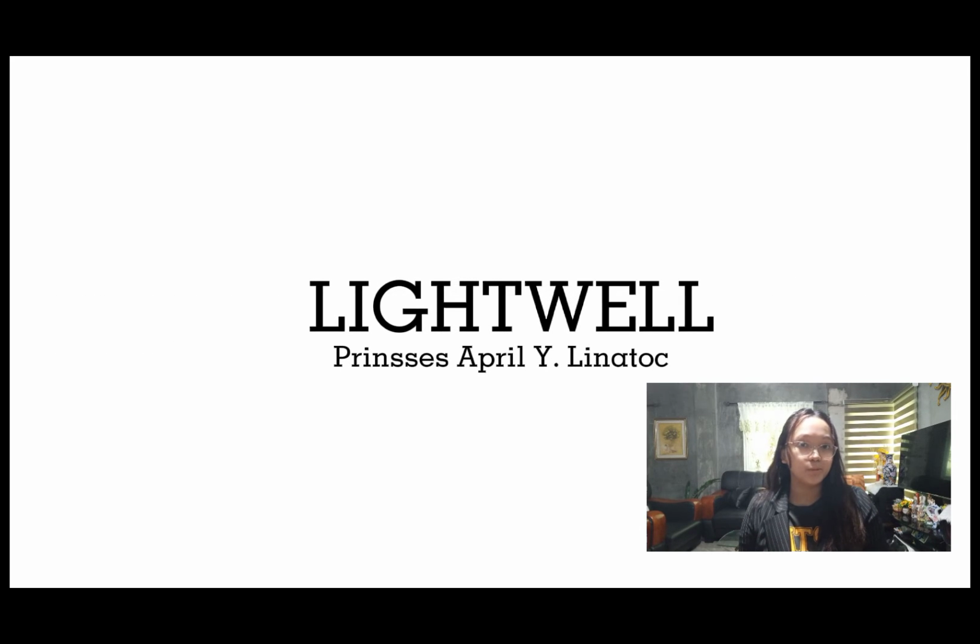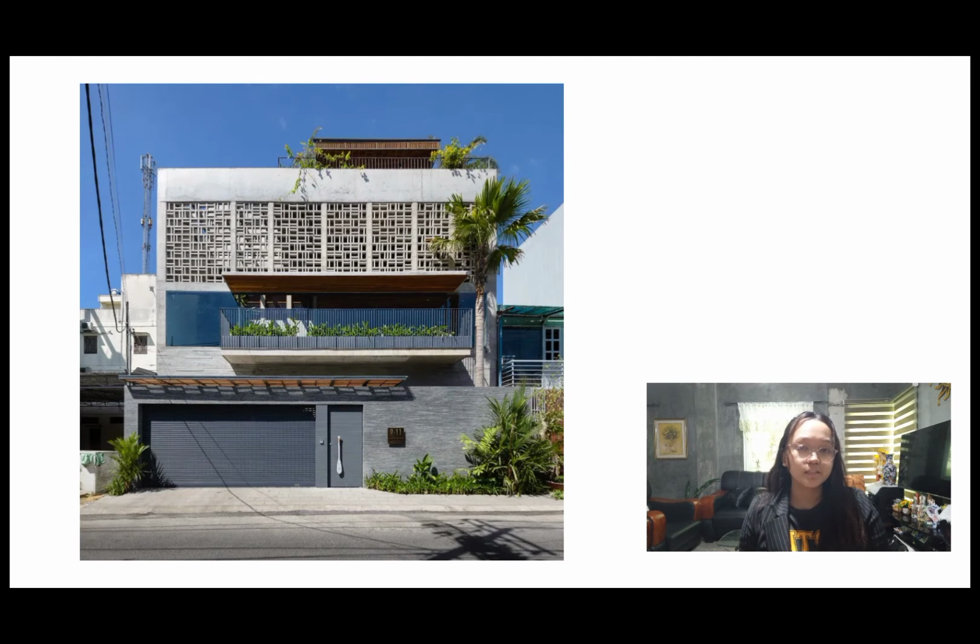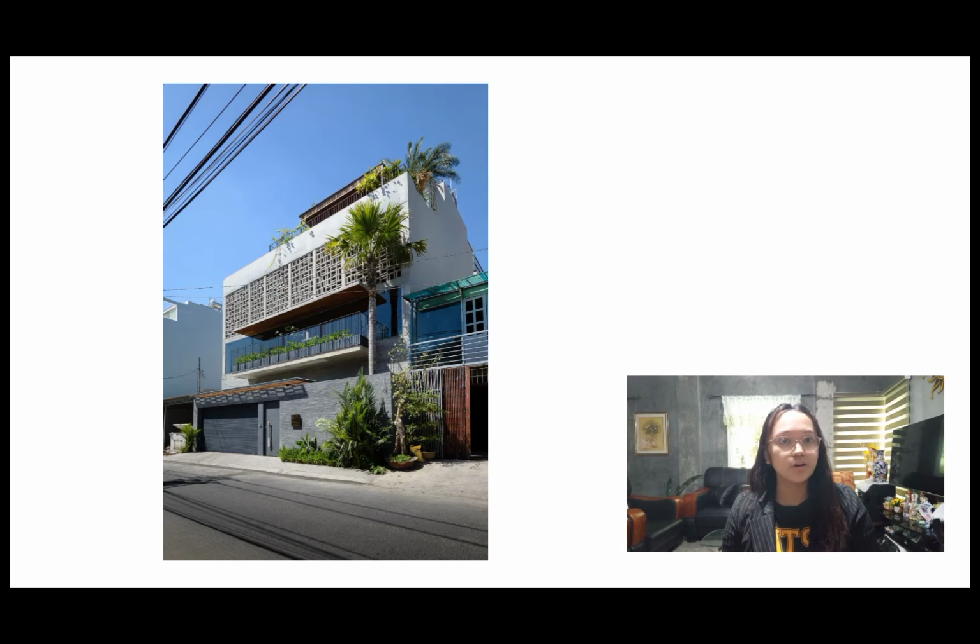For the next element of light, we have the light well or atrium. An example of this can be seen in the ARCH house. The ARCH house is a 4-story residential building designed by the Vietnamese studio VACO design firm for the Thao Dien area of Ho Chi Minh City. Its distinctive feature is that the concrete ventilation blocks give the building a distinctive facade. Varying in orientation, these blocks create a delicate pattern of light and shadow across the interior surfaces of one of the building's upper floors.